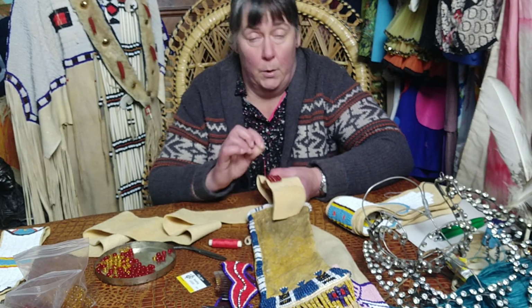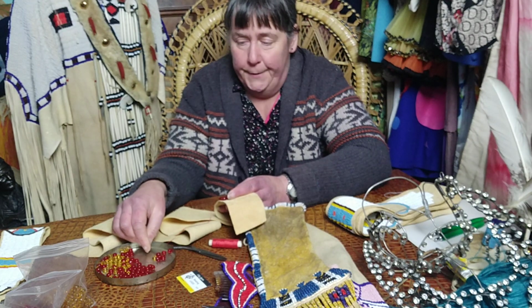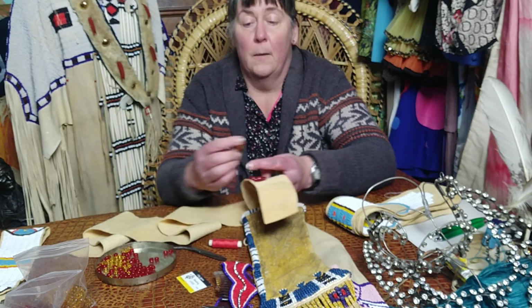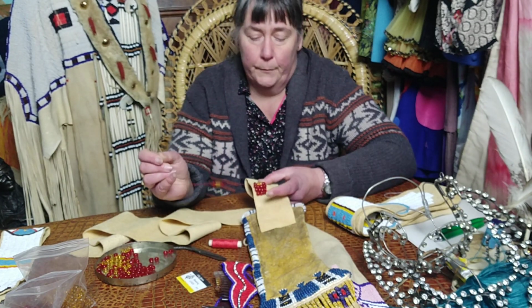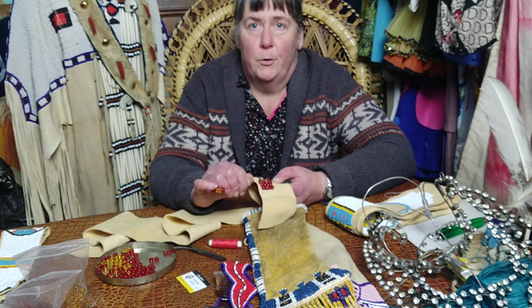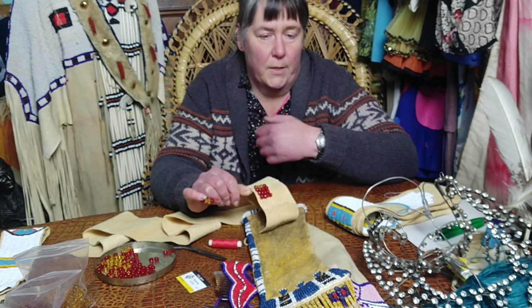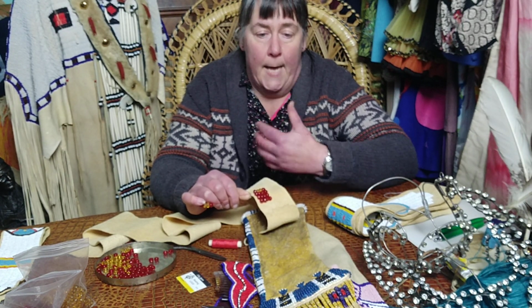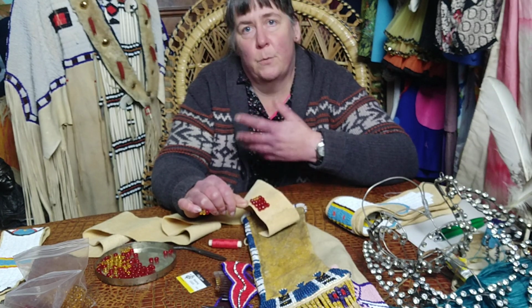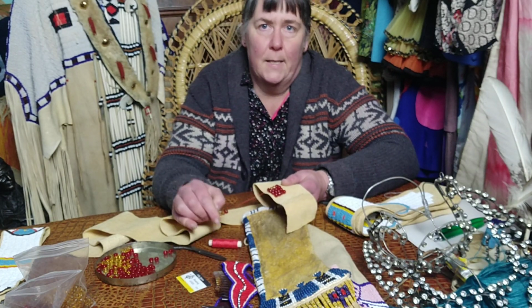That's different, and you have to decide what you're doing and what tribal items you want to make. So you have to look for what tribal items are done and how they are done. Learn from your elders when you have the chance to do so, or go to museums or books, whatever, to learn what beadwork styles, not just how it's done, but the designs are very specific to the tribal people. So a Cheyenne design or a Sioux, Lakota, Dakota design, you will see the difference when you learn it. It needs a little bit.